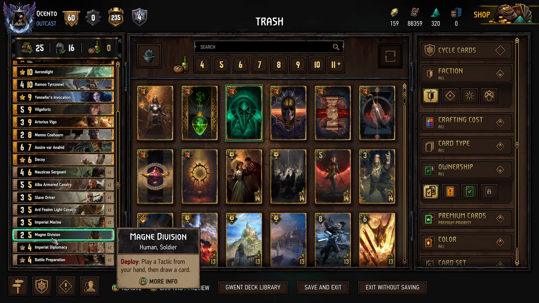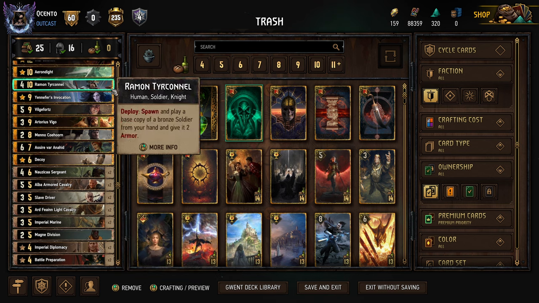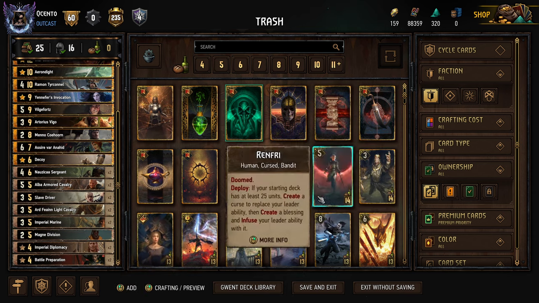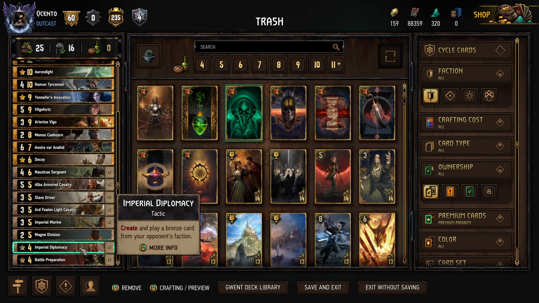At first I had 2 Magnetovisions. I decided to switch it up for 1 because what I found in my trial games was that Magni, oftentimes we'd be pulling into another one and we wouldn't have any more tactics left.